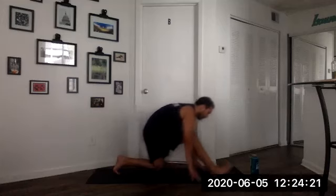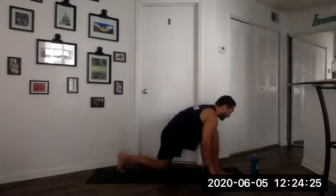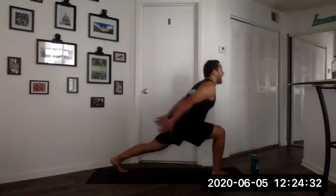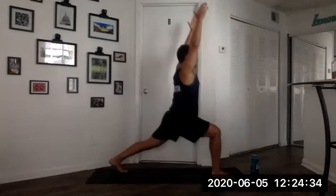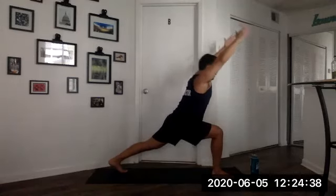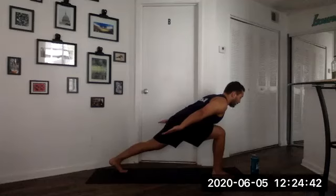Shifting your weight back towards your front knee. We're gonna lift that back knee off the mat, coming to low lunge again, setting up a nice strong foundation here. And on your next inhale, we're gonna rise up high lunge. Straighten that front leg. Exhale, bend it. Lean forward, arms swing through to your torso.